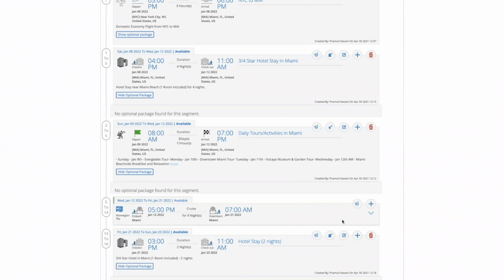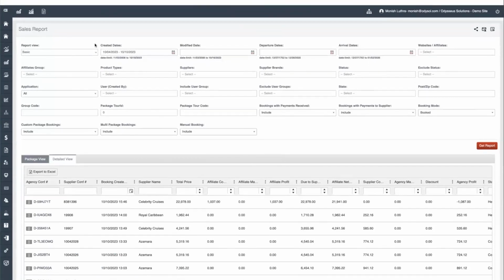So if eventually you wanted to then from a booking export that data for an accounting system or anything, you would see that, because what would happen is you would have the ability to get the breakdowns that you entered, as to what your cost from the supplier was, what your profit margin was, what you then gave away to an agent that you might have sold it to, what's your net profit, and it will calculate that and send you that as well. So that in a nutshell is the Odysseus Booking Engine and the admin capabilities that come with it. There are a few other options that, as we get more into details and everything, obviously, we can go through with you based on your needs and can further tailor the system and how it may work to meet your requirements.